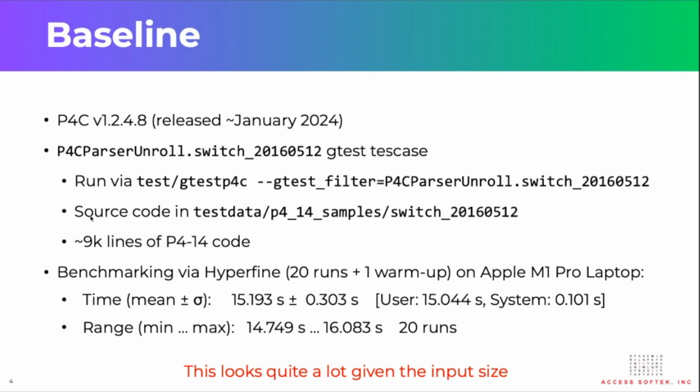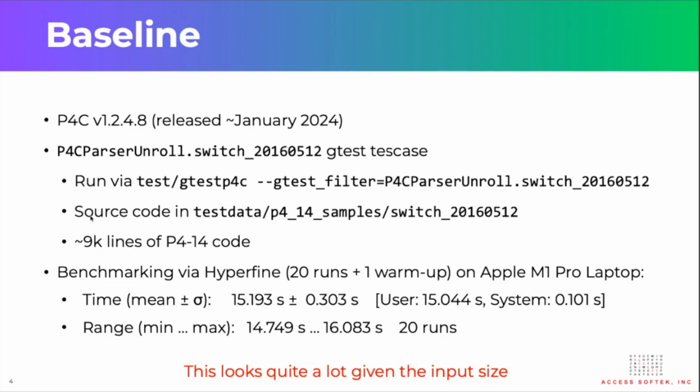So let's take this particular test case we have in the code base. It's less than 10K lines of straight P4-14 code. If we just run this test case, we can see that the compilation time, on my laptop that sits right there, is 15 minutes, or 50 seconds, sorry.